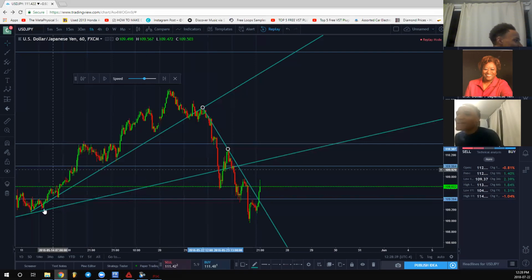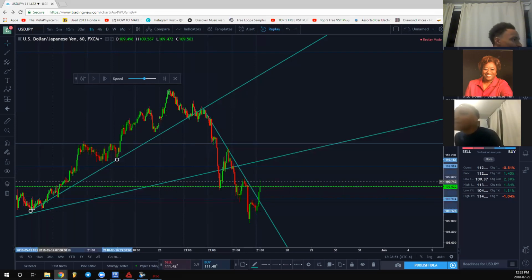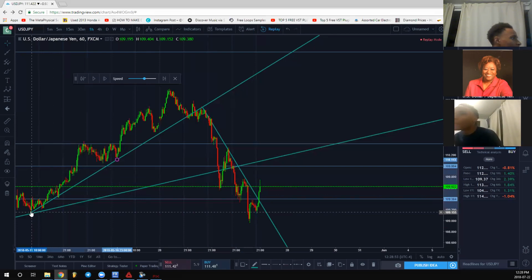These are on smaller time frames. This trend line would have been on a smaller time frame. This one would have been on a larger time frame. That's right. So that's why you want to. Okay, so I see. I just draw, I continue, I just move along with it. So as price moves, let's continue.